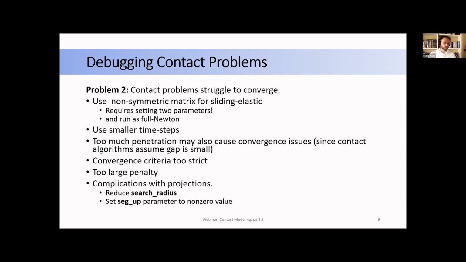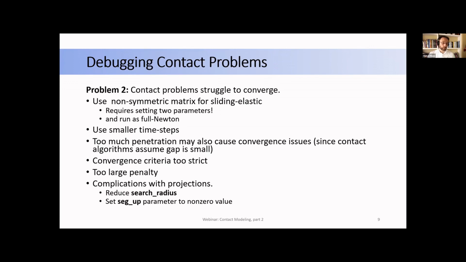The other thing is that you can try to enforce the contact too strongly. Like I mentioned, you will rarely be able to get a contact gap of zero, and if you try to enforce it too strictly, then you might also have convergence problems. A penalty factor that is too large can also cause problems, because if the penalty factor is too large for a given gap, you might be generating very large contact forces, which may result in inverting the mesh.